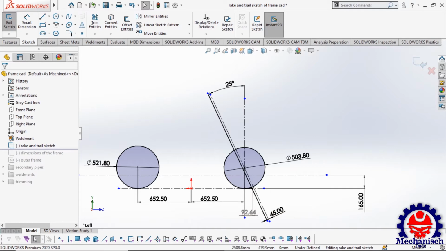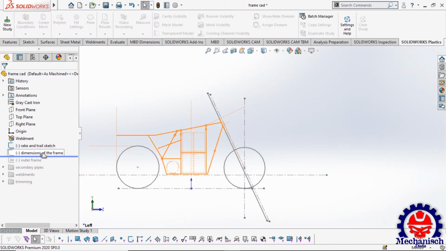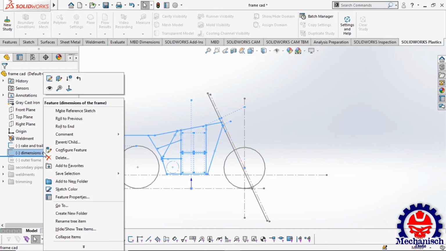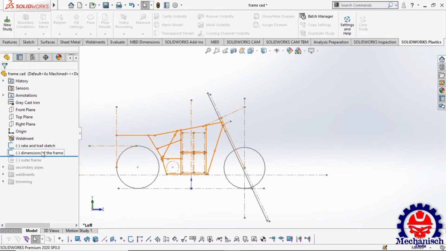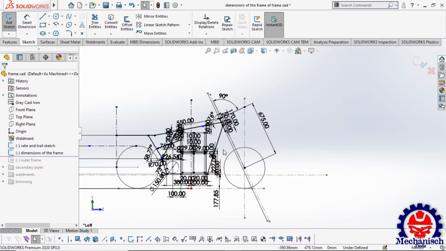One important point to note is I'm doing all the measurements in mm, and we can change the settings from the bottom right corner of SolidWorks by clicking on this, and we can use different settings: meter, kilogram, second, centimeter, millimeter, inch, pound, etc. So once our basic requirements and the basic sketch is set, then we move on to the next step. The next step is to make a basic diagram of the bike frame so that we can start working on making a 3D model.